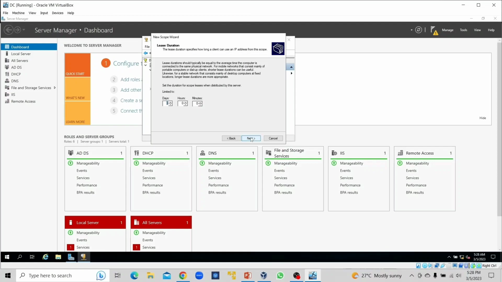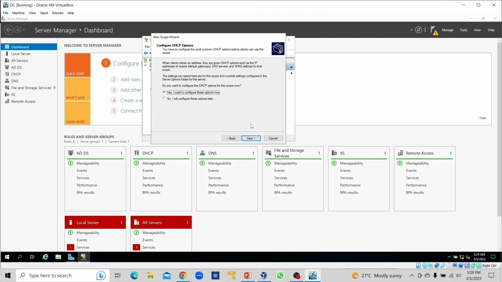I'll click next. Here is the lease duration. When you are in a production environment, or setting up DHCP for your organization, you should determine how long a particular device can hold an IP address. For this practice, I will leave it as 8 days because I don't expect to lose the IP address after 2 hours or 30 minutes. But for your production environment, it's necessary to limit the timing so that when someone is done, maybe after 30 minutes, and is no longer there, the IP address can be allocated to another person. So I'll leave it as 8 days.